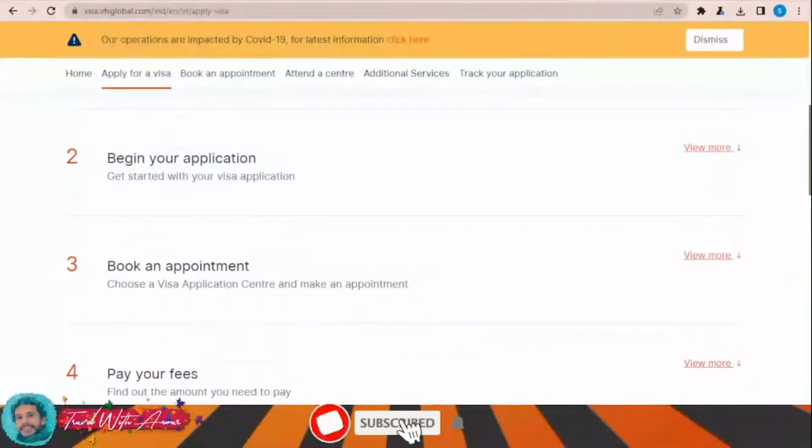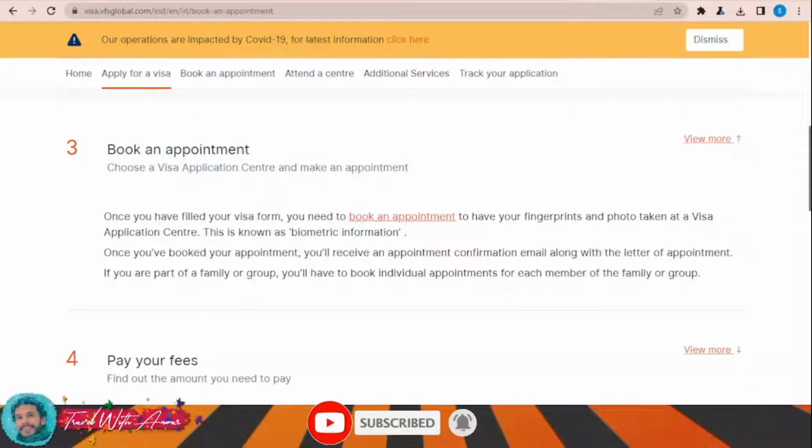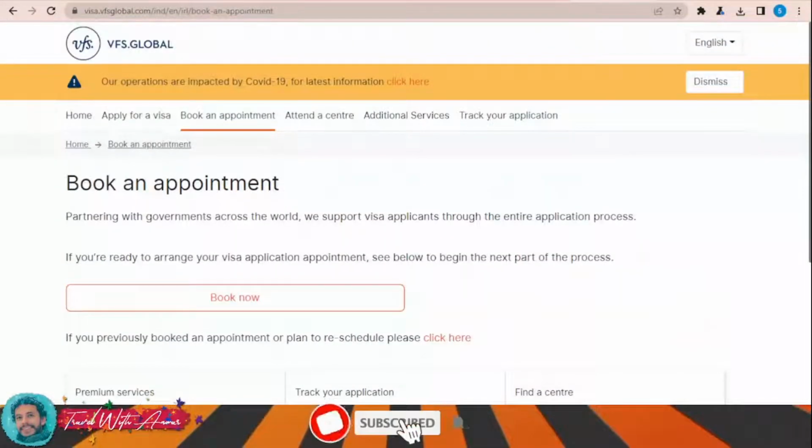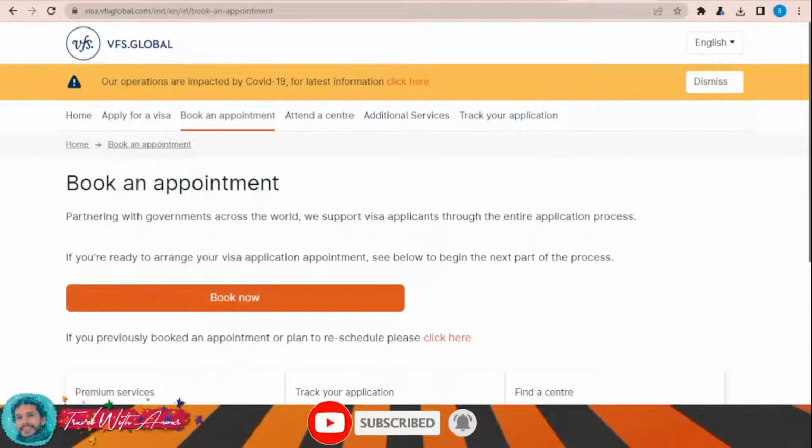and then in this section here you'll have to book an appointment. Click over book an appointment, and now just click over book now, and once you click over book now, the booking section will open in front of you. You will have to register to this website and to book the date and the time of your appointment, and you will have to go to the appointment to the office alone, and take with you the visa application form, the printed visa application form, along with all the required documents that we will be speaking about in the end of this video.